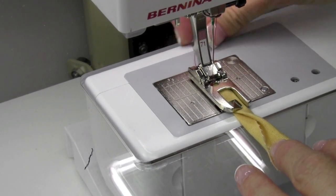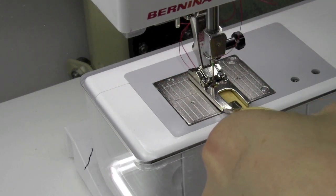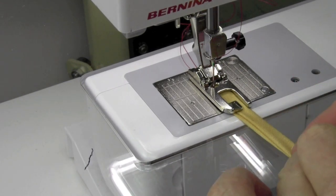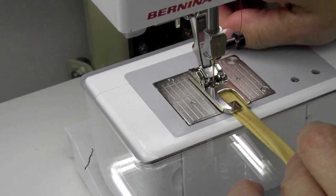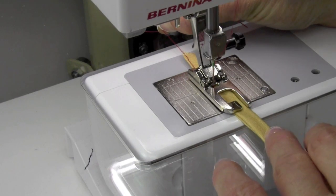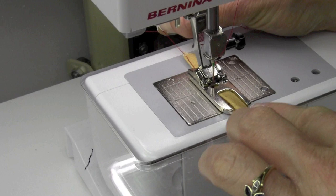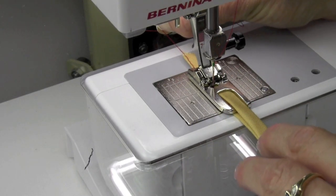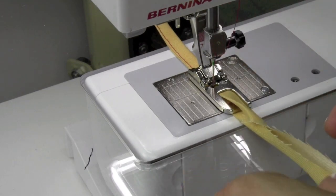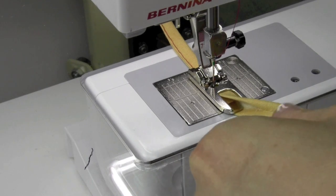And then as you start, there we go, needle down, and to hold it, we can just take our fingers, fold this to the inside, pull a little bit, and you will find just because of the groove that's made with this foot, you may need to just assist it just a little bit to get started and during the sewing process. Once the fold is created, bring half of it, the top half, up into the fold of the foot, and it will do the rest of the work for you. Stop when you need to, refold, and your ties are going to be super simple to make and can be used on a variety of projects.